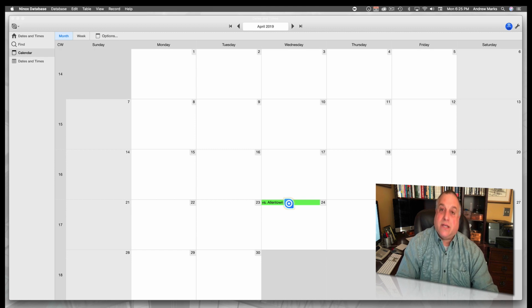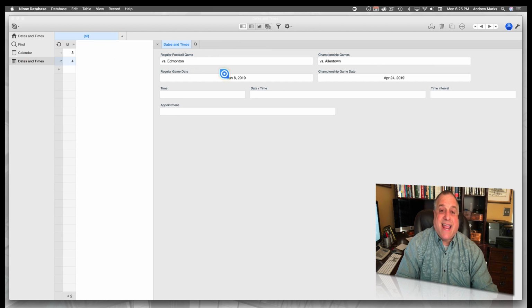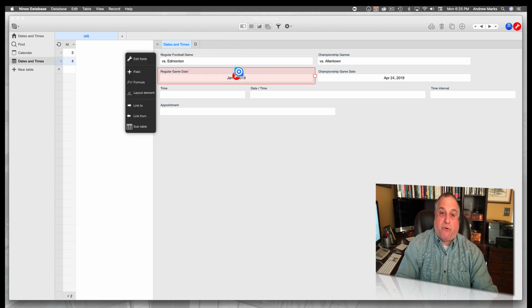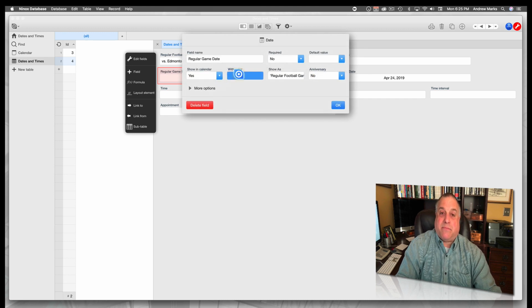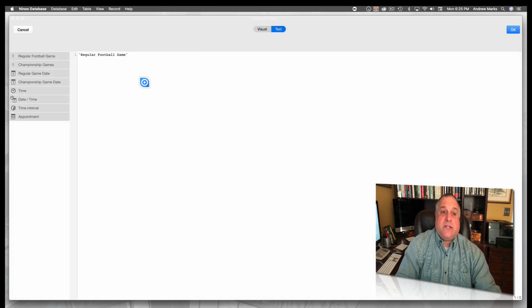Green field, championship game. So, to review, these date fields have the added ability for us to format or mask them according to a background color and using the show as component to specify what content appears on that background.